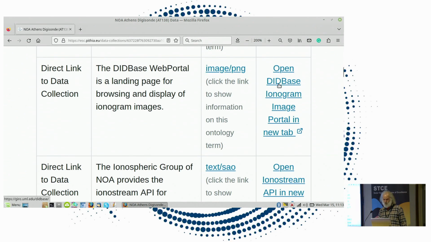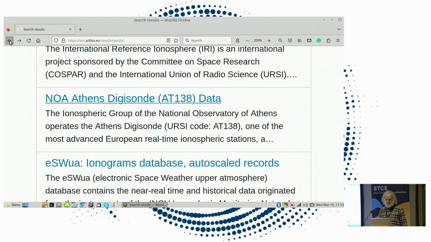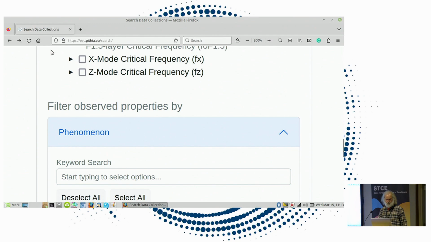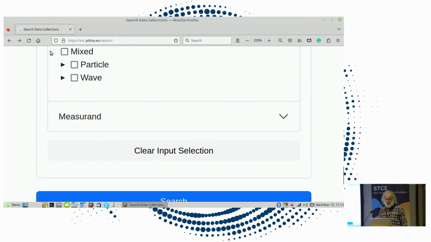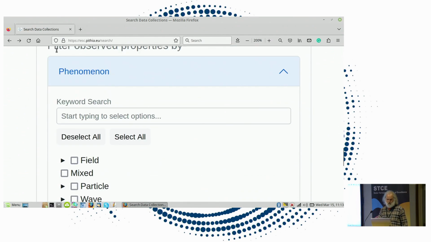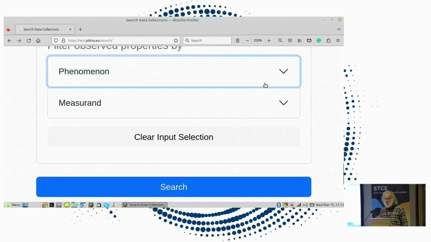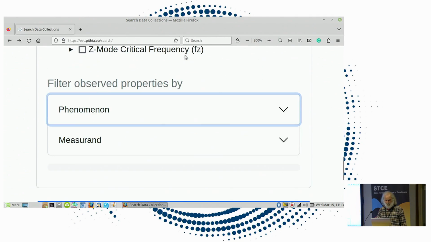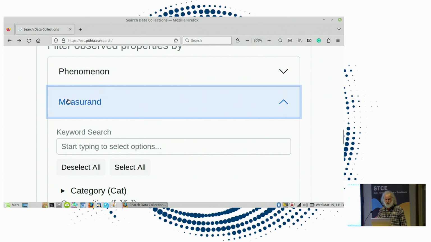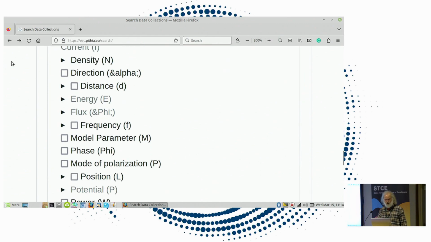We have seen this before, the web portal. So you could also look for the measurand, for instance. I did not explain the measurand before, but the measurand is neither the observed property.